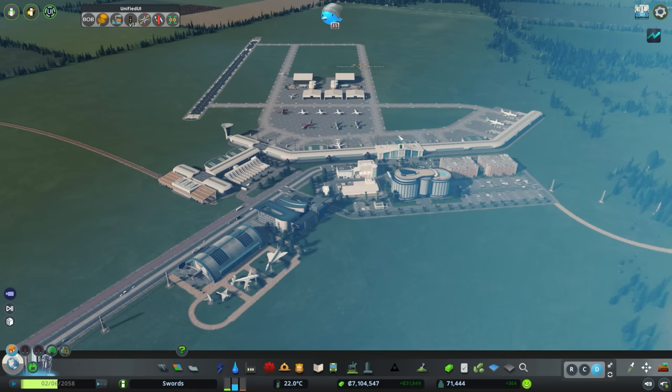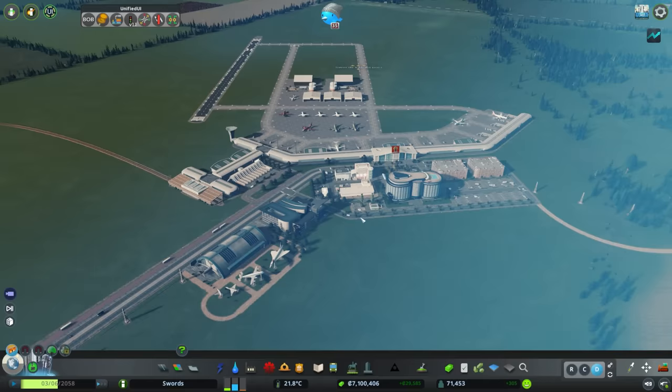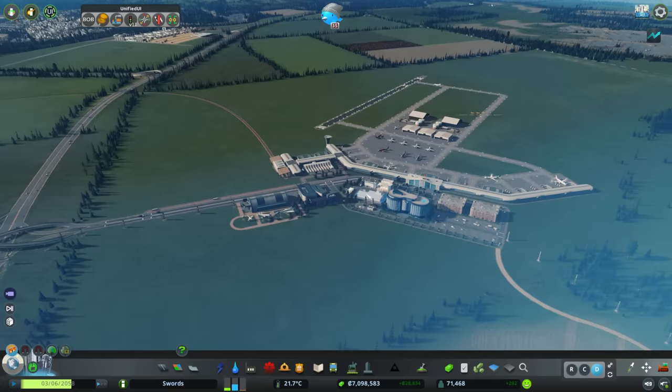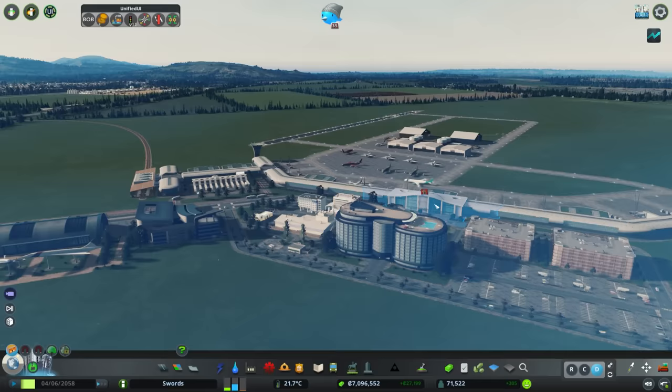So what is our attractiveness rating now? It's 1,323 out of 1,000. I'm assuming the more attractiveness you have, the more people use it, right? It determines how many tourists the airport will attract. Okay, is that the same as the attractiveness of almost the city? Like people arriving via plane, or is it just people visiting the airport to see it? I'd assume it's via plane. That would make sense for the DLC anyway.